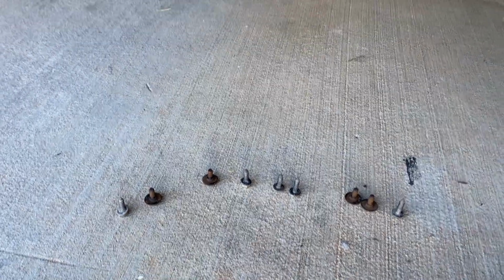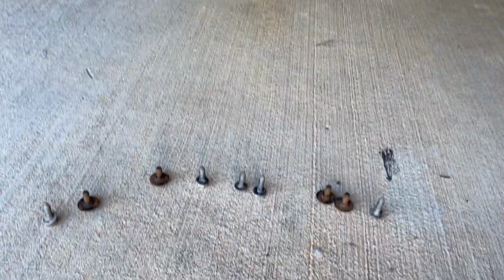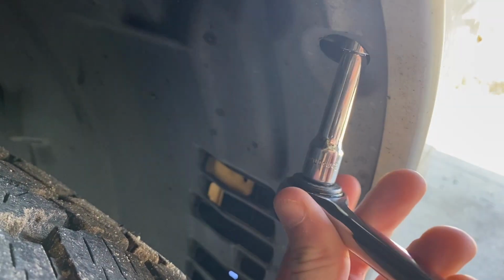So as you can see, I am taking out these screws that hold the bottom of the bumper in first. Yeah, so we got the screws out of the underside of the bumper, and now to move on to the wheel wells. For this next wheel well screw, we're going to be going up in this hole right here to find it. I have the socket extension on, just like that.